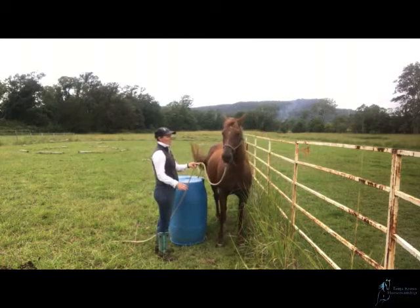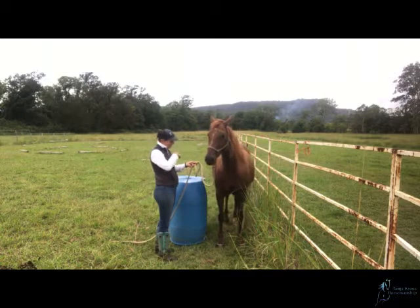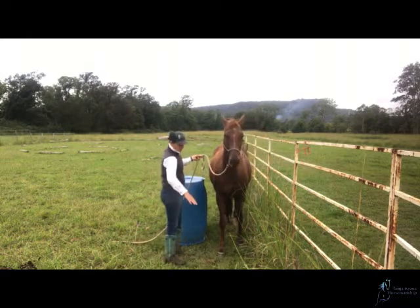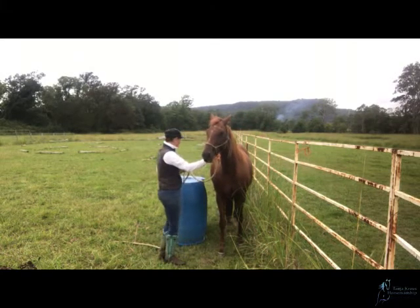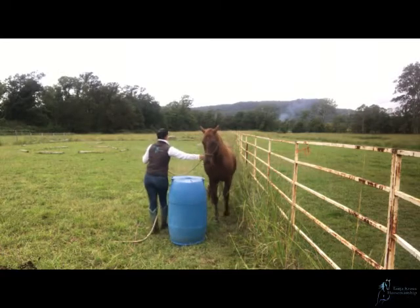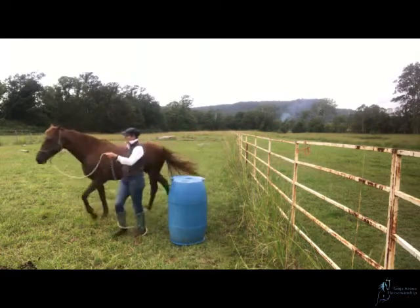Now, the reason I allow my horses to find the loading bay themselves, I mean, I point them at it, but you know how you see a lot of people, and if the horse isn't perfectly lined up, they'll circle backwards, and the horse might be a little bit off to the right, and the horse goes, oh, I can't get in the trailer because I'm not lined up with the bay properly. My expectation is that my horses will actually find that gap themselves.